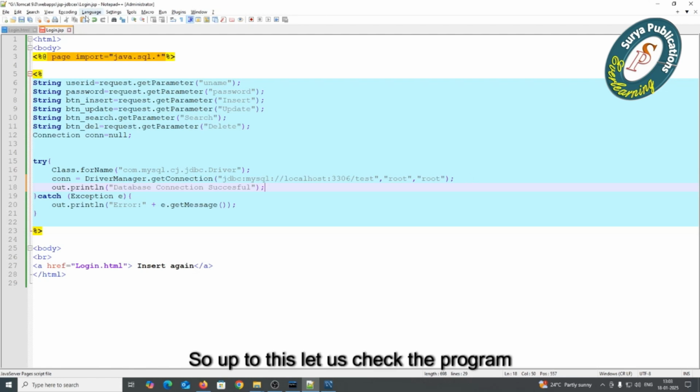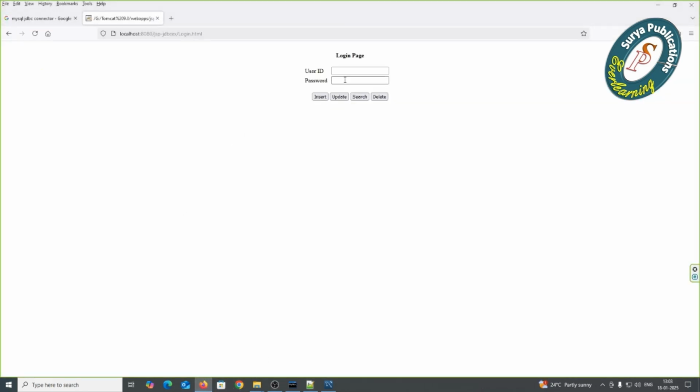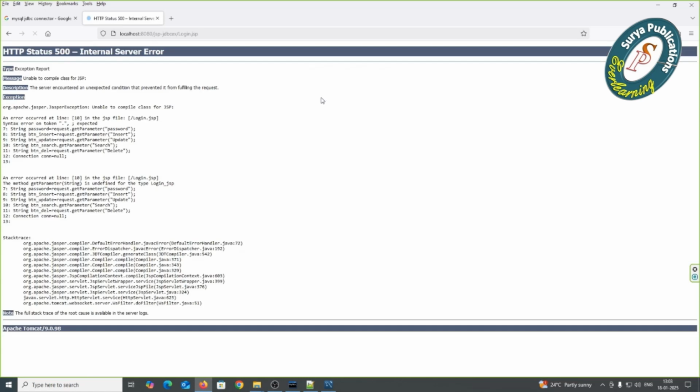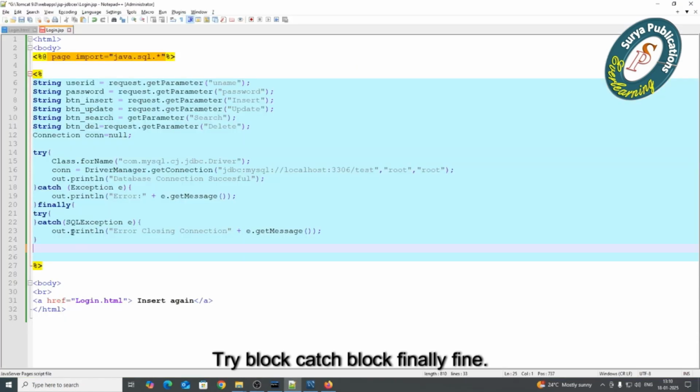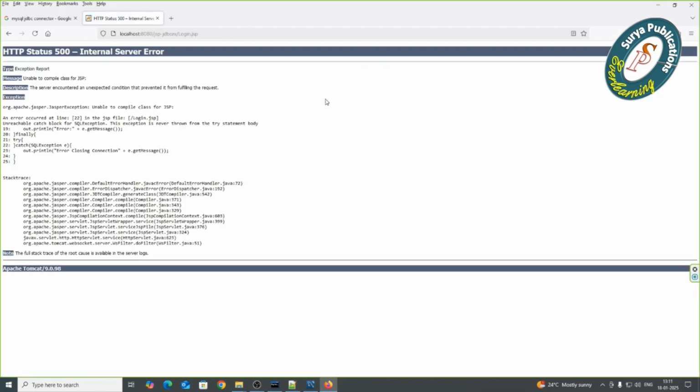Okay, so up to this, let us check whether the program is working fine or not. Try block, catch block, finally, okay, fine. Now you got errors again, please check.